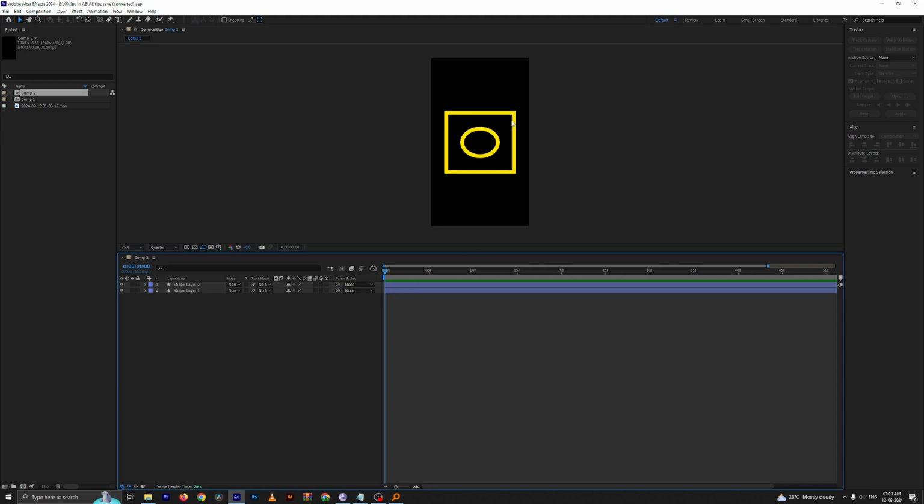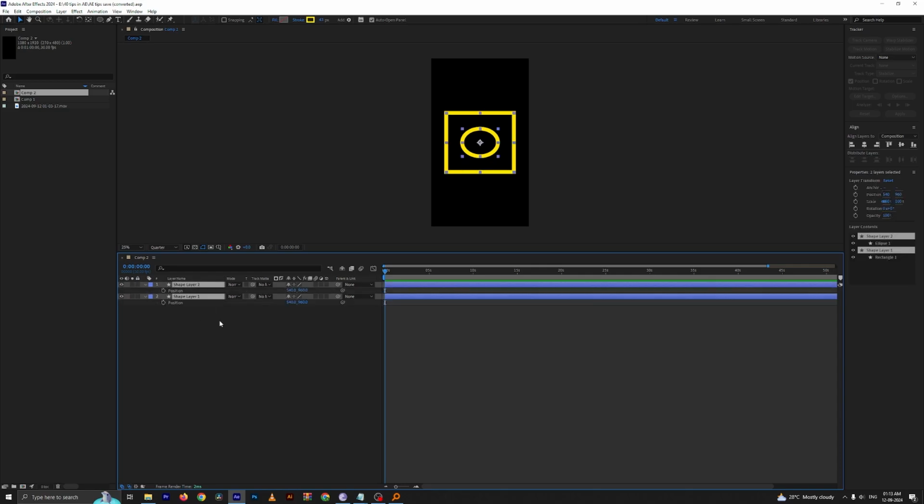Right, now this next step is sort of a variation of what I just showed you. If I want to change the position of both of them, I can select both these layers and then press P for position. Scale, rotation, opacity, anchor point. I'll go for position right now. And if I want them to move simultaneously, I can do this. Yeah. This is something that Premiere Pro does not let you do. And this is a godsend.